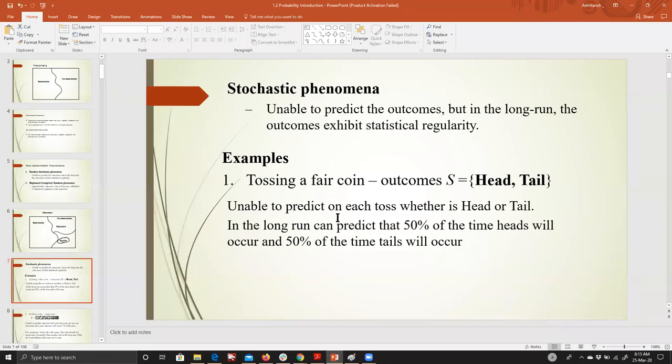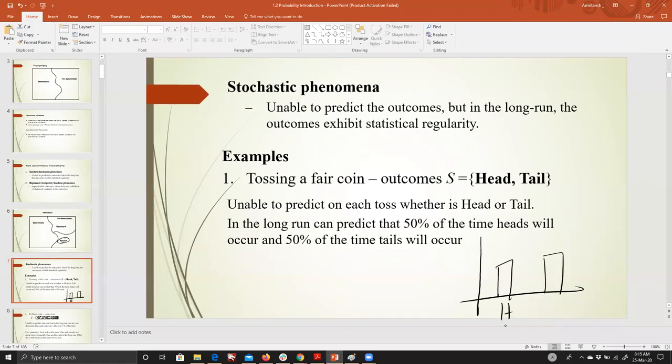What does uniform distribution mean? Both heads and tails equal, yeah. Very good. So you can say maybe in the long run, for 2000 or 10,000 tosses, we are going to get almost equal numbers of heads and tails. That is the prediction I can make, and this is the idea of stochasticity.